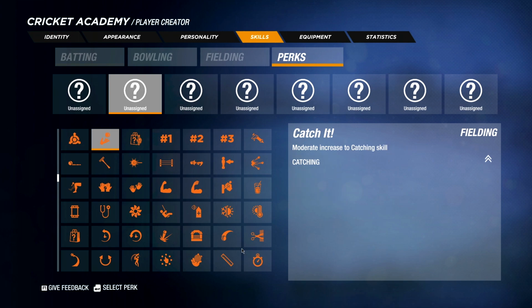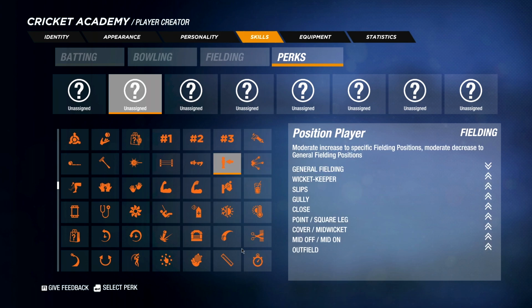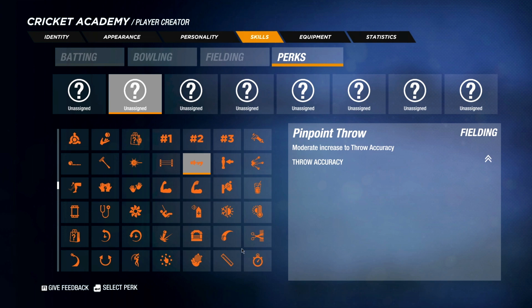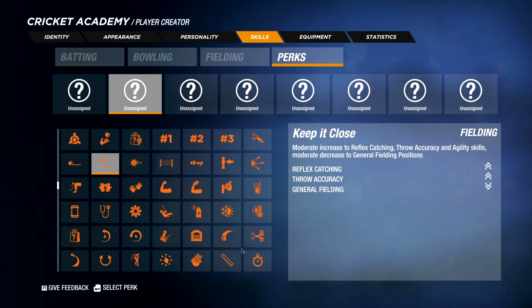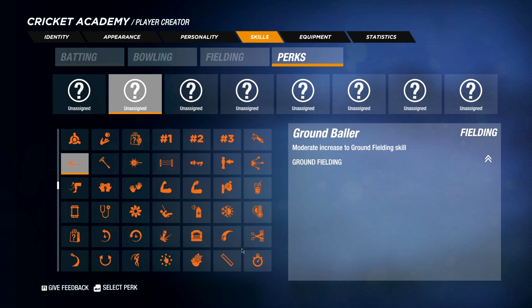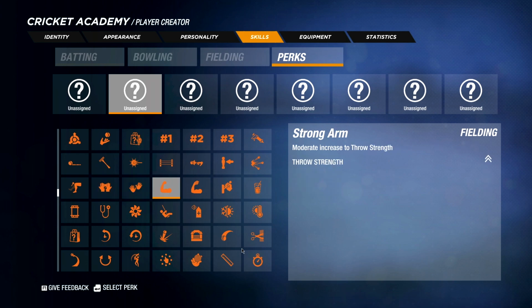I really like this. You can equip up to, how much is that? 1, 2, 3, 4, 5, 6, 7, 8. So you can equip 8. Oh, okay, that was for the fielding position. So you can equip up to 8 at the same time. Now, I assume you'll have to unlock each slot in career mode. Again, I'm not sure if you do or you don't. But just like your skills, they progress as you go. I'm sure the perks will unlock as you go, and I don't think all of the perks will be unlocked from the get-go.